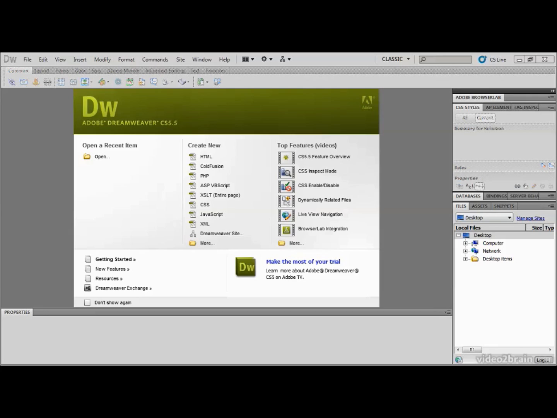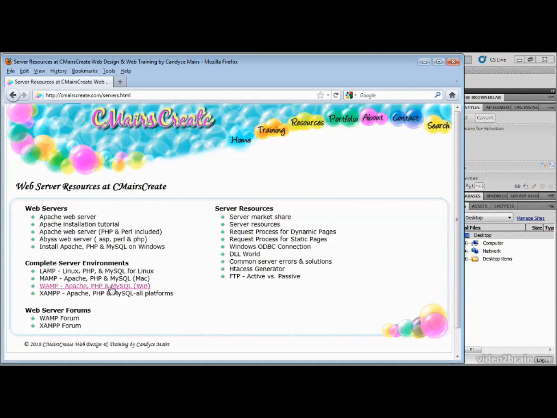In this Learn by Video course, we're going to be working in a complete server environment and also in Dreamweaver. In order to work in a server environment, we must install one. So what we're going to be doing is going through the installation of MAMP on the Mac side and XAMPP on the PC side. What these allow you to do is install your web server, PHP, and the database all in one install. This is much easier than it used to be when each one of those individual pieces had to be installed separately, and then you had to go in and configure them to talk to one another.